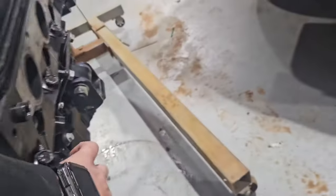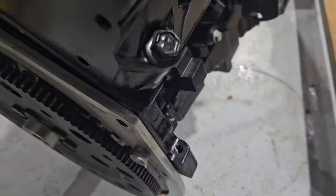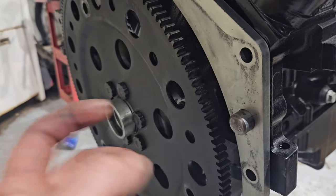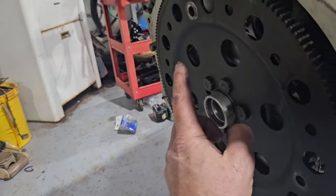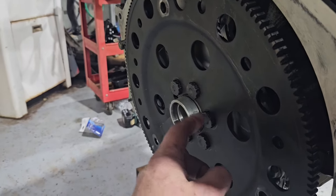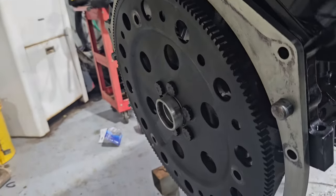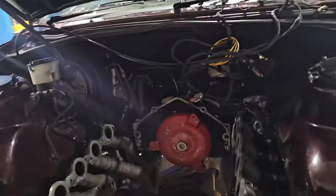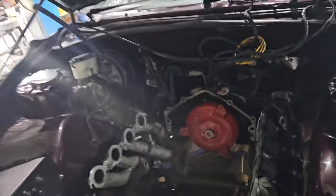I Loctited the dowels in because they fell out on me — they're the rod shop dowels, a bit loose, so I centre-punched around them, put some Loctite on, and they should stay in now. Also put some Loctite on the plate bolts because apparently they can leak oil past the thread — torqued them up in three stages. I also took the two-and-a-half grand stall out and put the three-and-a-half grand stall in. It probably could have been alright with the blower on eventually, but that's the go.